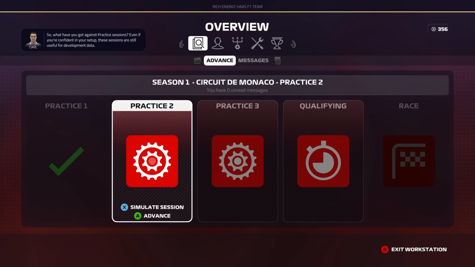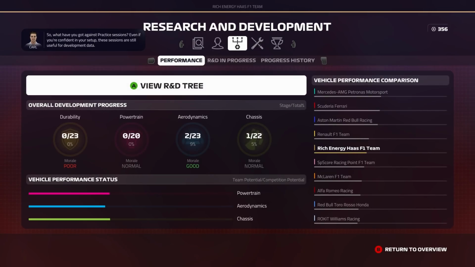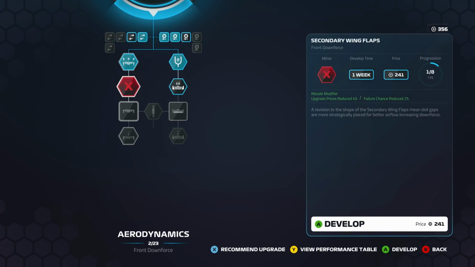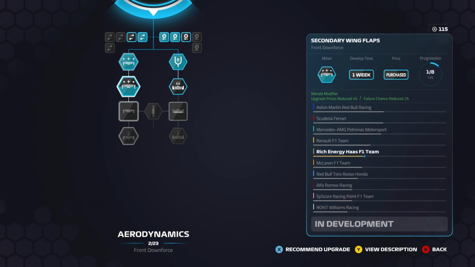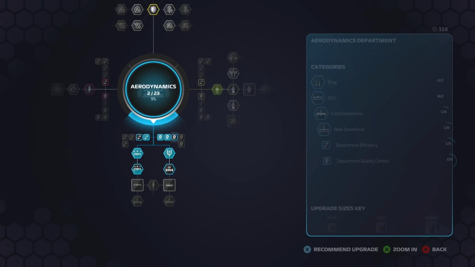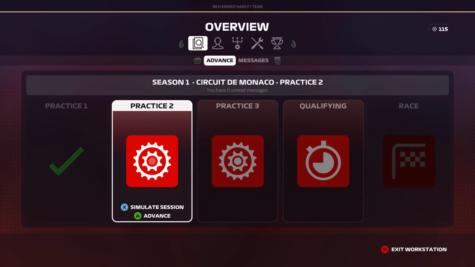I'll be very surprised if it didn't then come through for next weekend at the Canadian Grand Prix. So hopefully that upgrade will be sorted then, and we are making some slow but steady progress. This is the last video I'm recording before the day one patch. Supposedly this is when the rebalance of the AI is going to come in, so we'll have to wait and see how we fare. But anyway, let's jump into the Monaco Grand Prix.